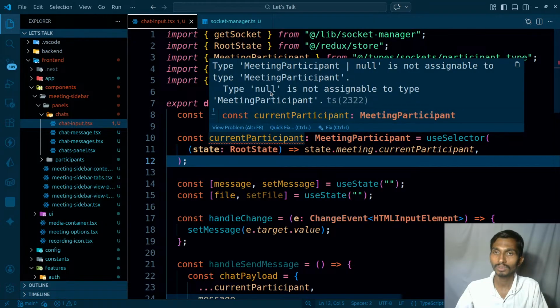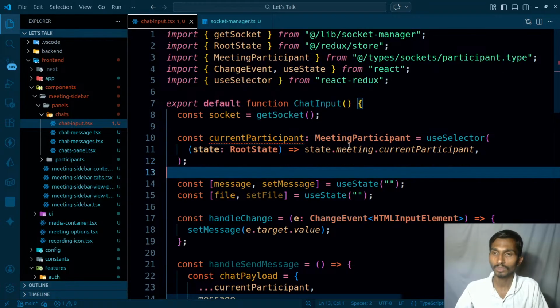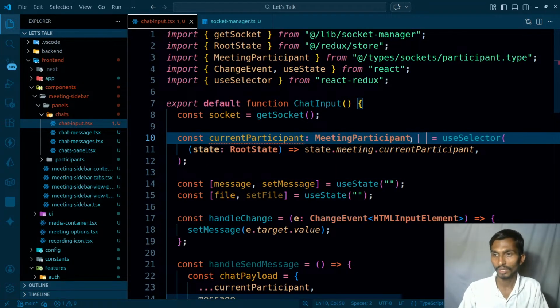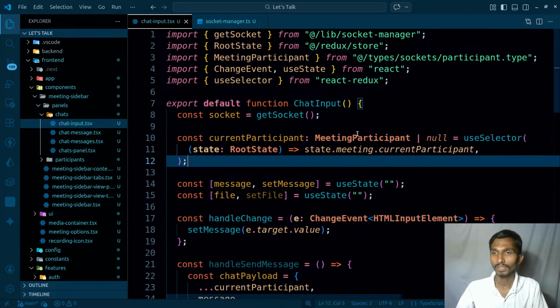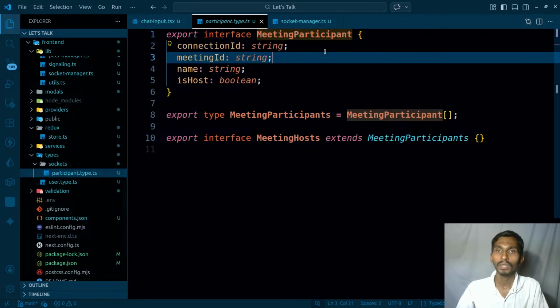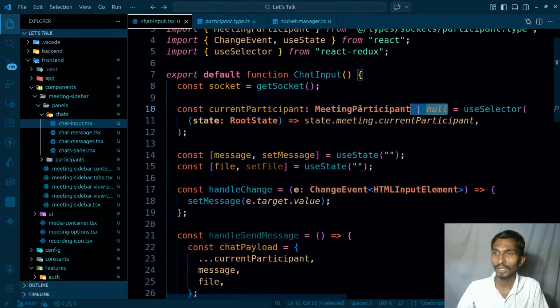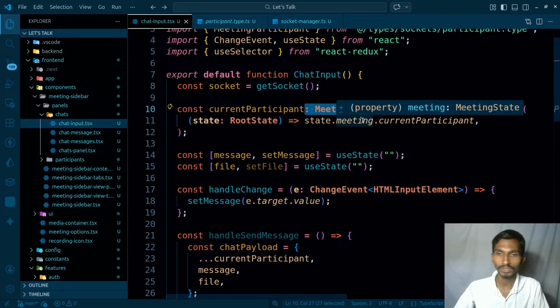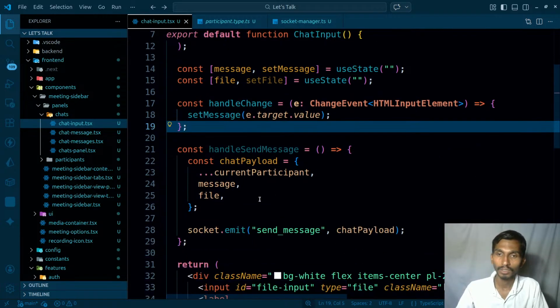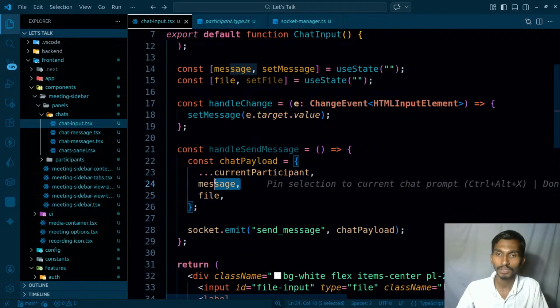What is the problem with this? Meeting null is not assignable to this. Okay, that's fine. This can actually be null as well. So this is fine. What does meeting participant contain? Connection ID, meeting ID, name, and is host. These are the values that they hold. By the way, I don't even need to pass it all, but I passed it because I had to check it, and so it contains all of that. Then message and then file.